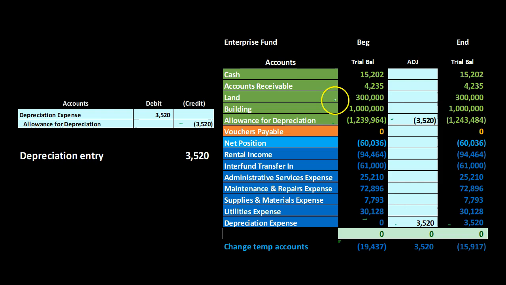Now you'll note here that we have land, building, and the accumulated depreciation is greater than what the building would be. And normally we would say that land is not depreciated, the building would be, and so you would think that this number would be less than the 1 million. So don't let that throw you off. In the example problem here, we're basically netting the land and building would be the amount of assets we're saying is depreciable in this case. Then the allowance is going to be like accumulated depreciation at the 1,243,000. Again, of course, the allowance typically being less than the property, plant, and equipment that it is related to.